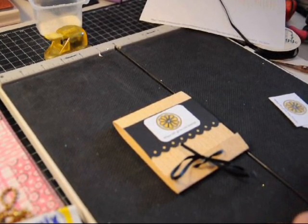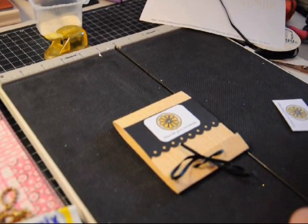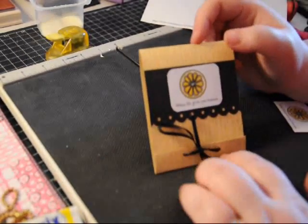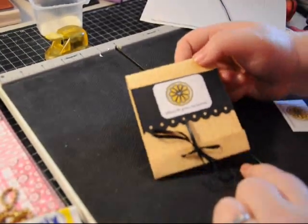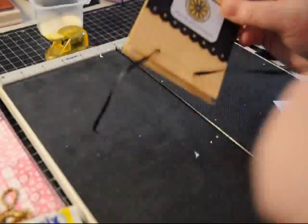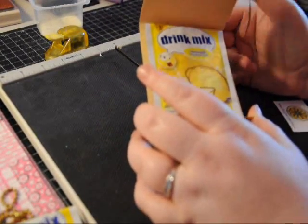Hey everyone, it's Ashley from scrapandash.blogspot.com and I'm just here to show you a quick video of one item that I'm making for a craft show that I'm participating in June. So be sure to watch my videos as I'm probably going to be posting a lot of little mini projects for you to make. This is a lemonade holder — it's pretty cute and very fast and easy to make. On the front it says 'When life gives you lemons,' and then you just untie it and 'Make Lemonade' is inside with a lemonade pack. It's an adorable thing to make — it'd be cute for get well packages or friendship cards, just anything to make. So I'll show you how I made it.